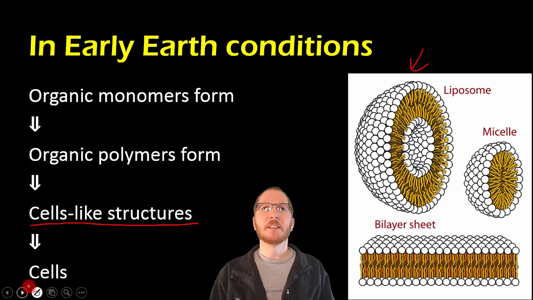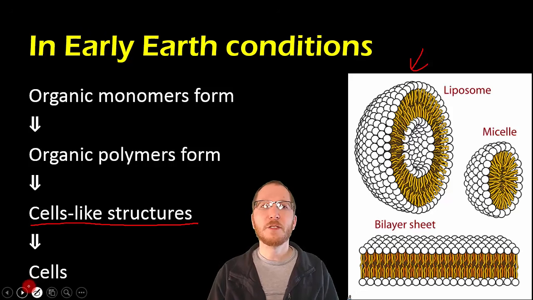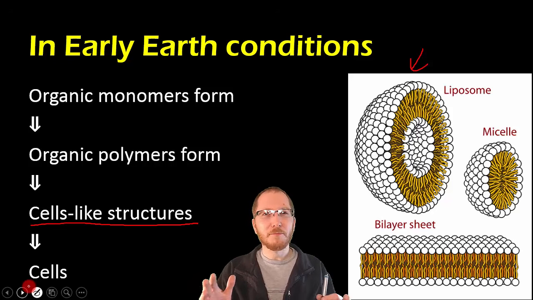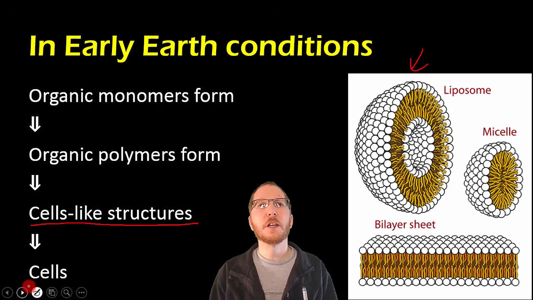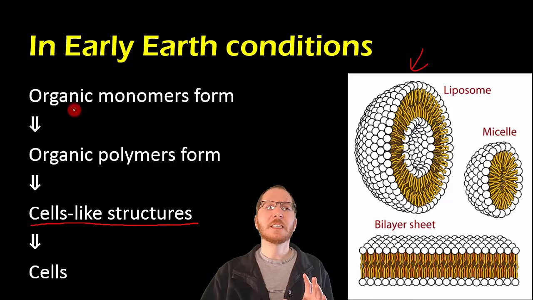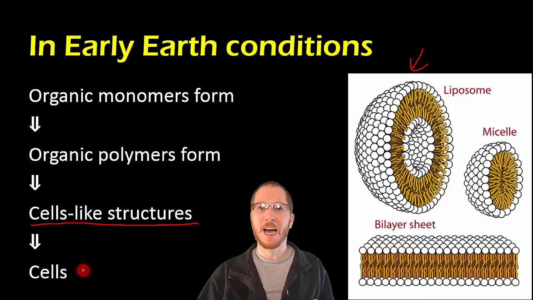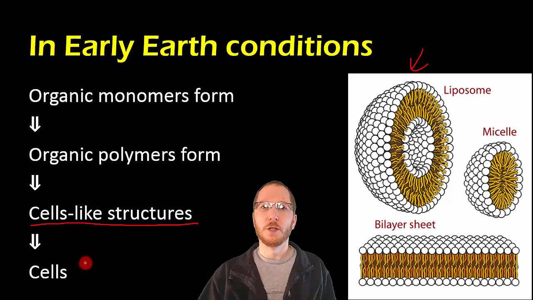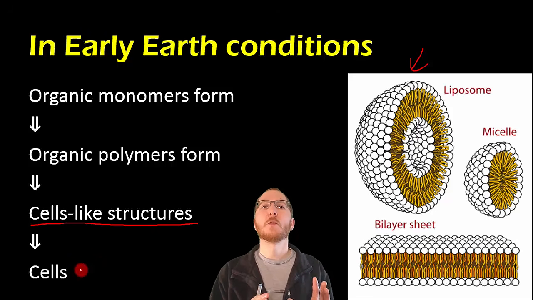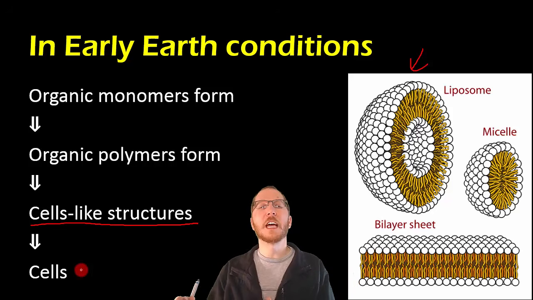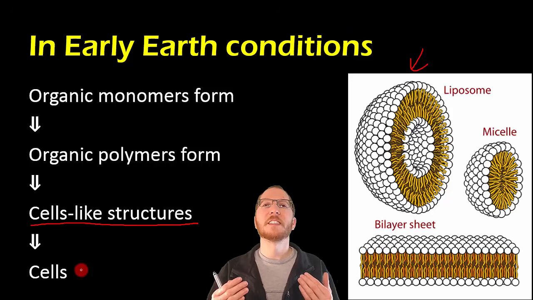Now, in a lab, because this occurred over the span of 600 million years, maybe more, because we peg life occurring at around probably 3.8 to 4 billion years ago, and the Earth is 4.6 billion years old, we need oceans containing lots of these organic monomers, polymers, and cell-like structures, sitting around for 600 to 800 million years for us to really run this experiment again and make sure that it gives us a cell at some point. So this is incredibly difficult to do. That's why I don't know if we'll ever move this out of the realm of hypothesis and fully into the idea of theory, where we can be almost certain of exactly what happened.